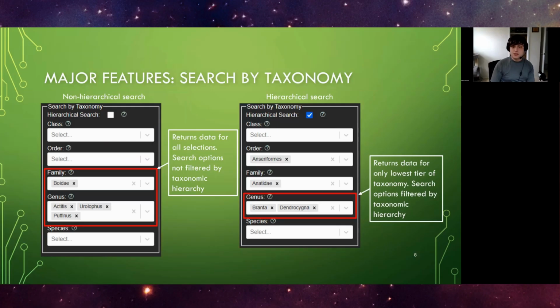In a hierarchical search, the search options will be filtered as you select them. When you select an order, for the next search option you'll only be able to see the families within that order, and then you'll only be able to see the genera within that family. And when you actually search for and retrieve the data, it'll only return the data for the lowest category of taxonomy, which in this case is the genus.